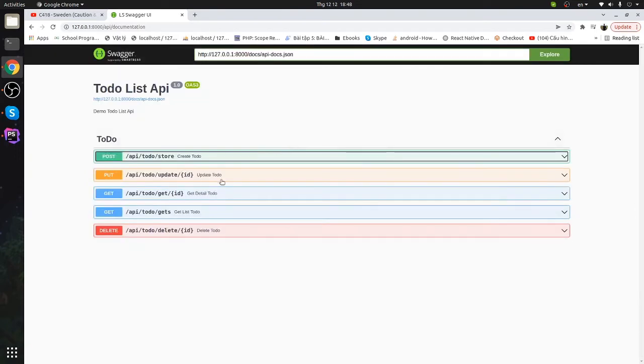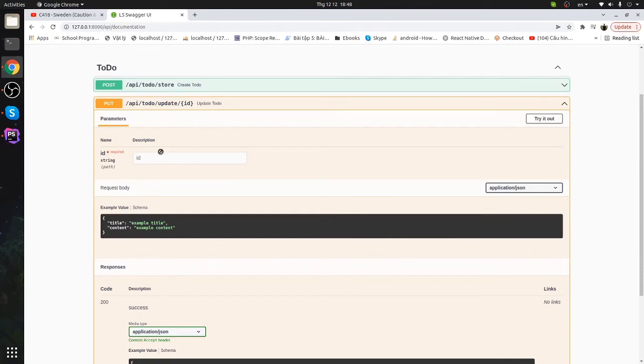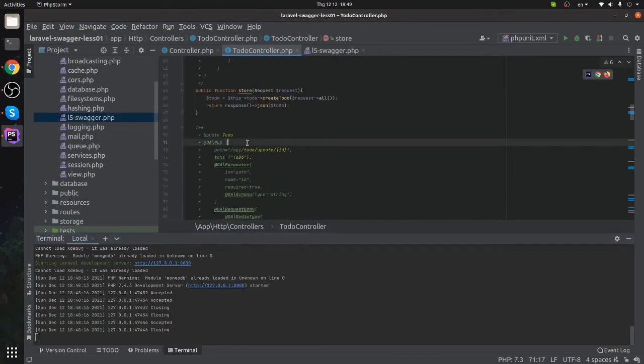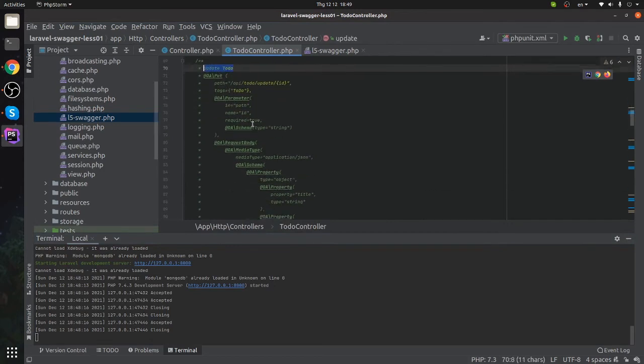Another thing to notice for the API structure is the request param. If you have a put API, you're gonna add an additional param for the API URL. In my case it is the ID. To generate this param in the header, you need to define something like this. Update to-do, in the update to-do API.